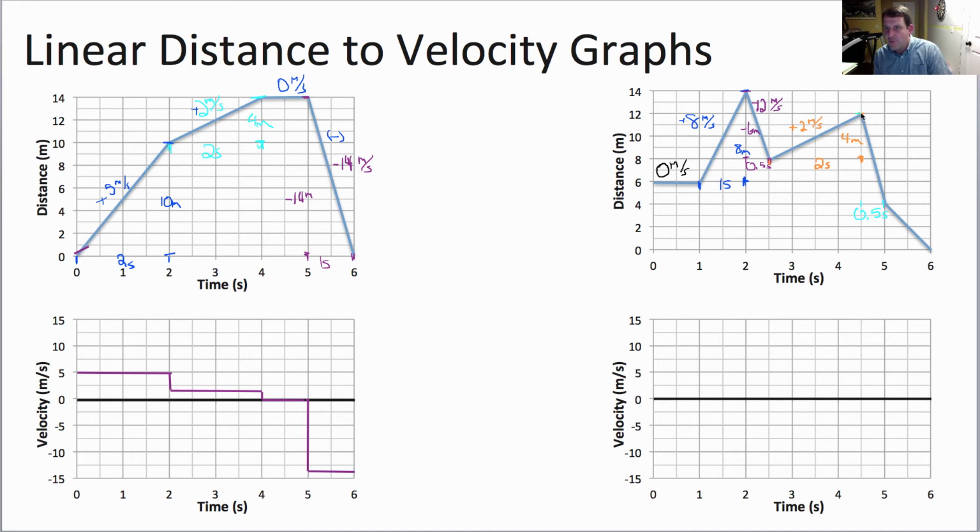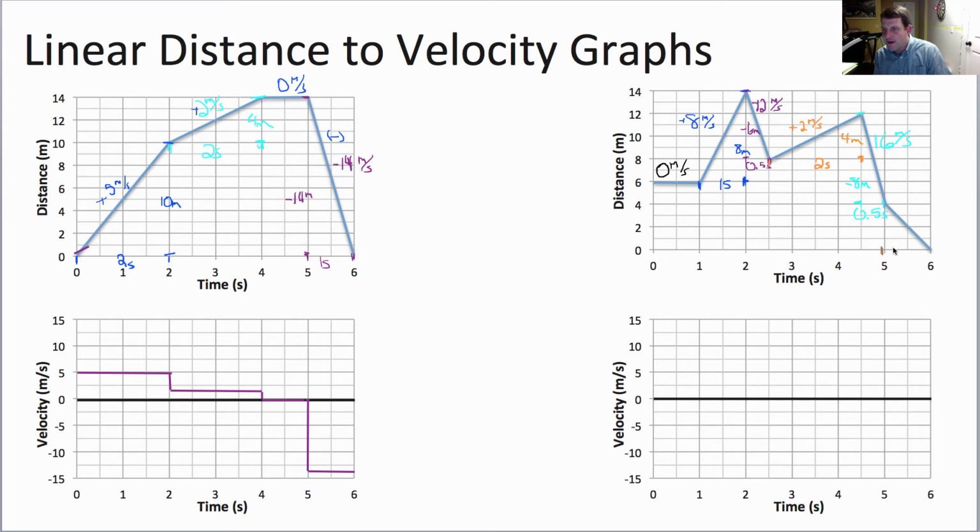We start up here at 12 meters, and we come down here to 4 meters. So that's a change in distance of negative 8 meters because I'm losing distance here. And if I'm going to go 8 meters in only half a second, I have to be moving at 16 meters per second in order to get to 8 meters in half a second. Of course, you can just divide these as well, distance divided by time, and you'll get 16. All right, last segment, and then we'll start doing some other work.